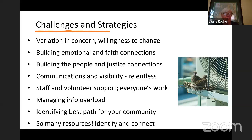Here are some of the challenges and strategies. Others have spoken to this, and so I won't go through them, but I think it is very important to identify the best path for your community, as I said, which may be different. Ours was very much wrapped into reaching out to the surrounding community of Evanston that is near our congregation. Then you're going to have to be very visible all the time. We use social media a lot and speak from the pulpit a lot.